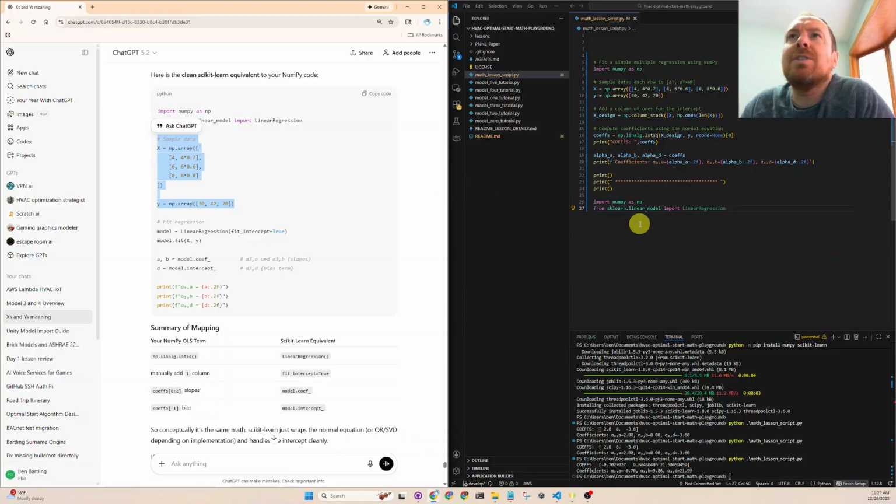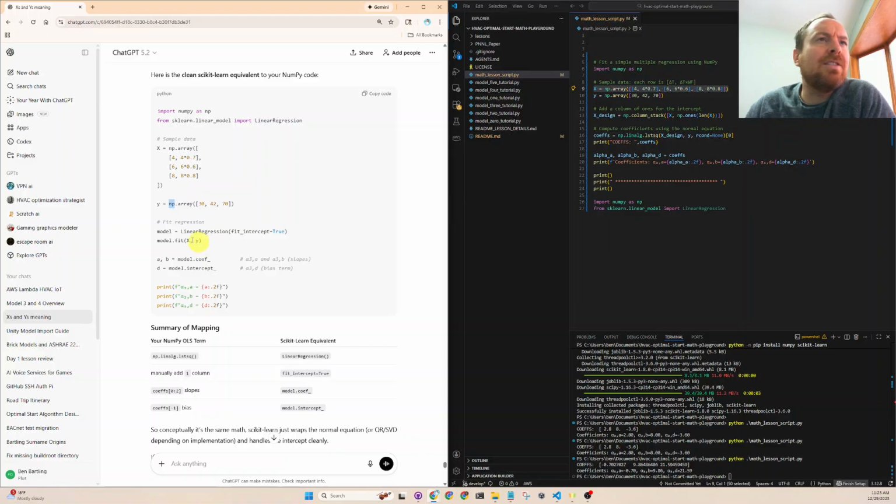We could just use our same array values here. See how we have this NumPy array here, which is the same thing here. Same thing with our minutes, our target variable.